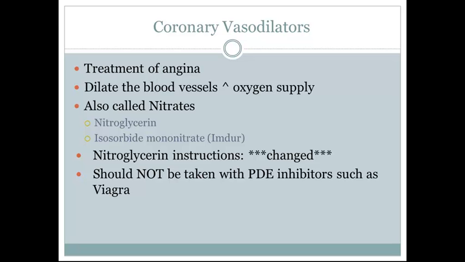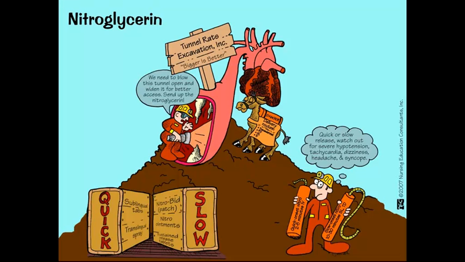Another important note for vasodilators is they should not be taken with PDE inhibitors such as Viagra. They have the same effect. They are vasodilators, so there can be a severe drop in blood pressure. And this is just a little cartoon with nitroglycerin showing that they vasodilate, which opens the blood vessels that may have that blockage that might be causing that angina or chest pain.